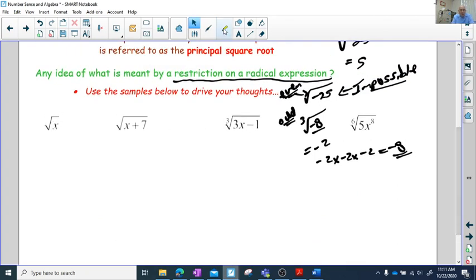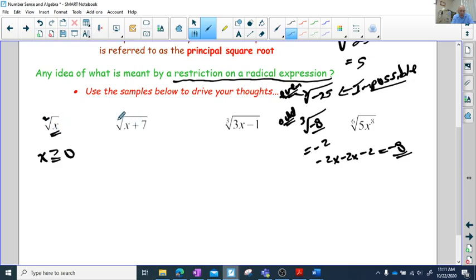The square root of x plus 7. Well, the radicand underneath the radical, x plus 7, in this case has to be bigger than or equal to 0. You say, well, why is that? Because you're not allowed to have a negative, because the index, you say, well, there is no index. Sometimes students mistakenly say, oh, the index is 1. When there's no index on a radical, it's assumed it's a 2. Therefore, that's an even index. You can't have a negative value here.